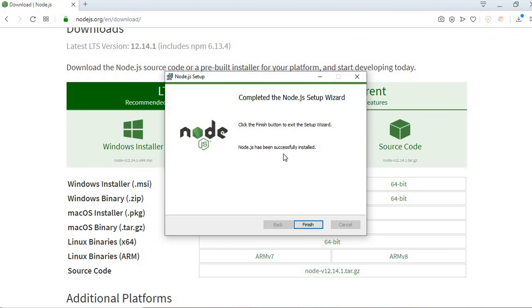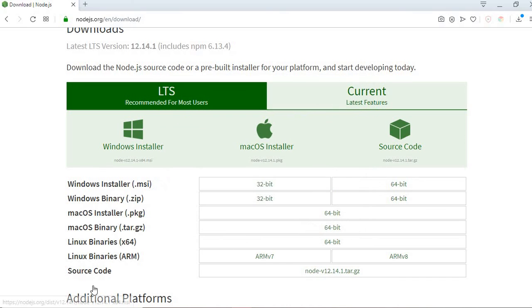Yes, so Node.js is completely installed, and once it is done, you have to click on finish.